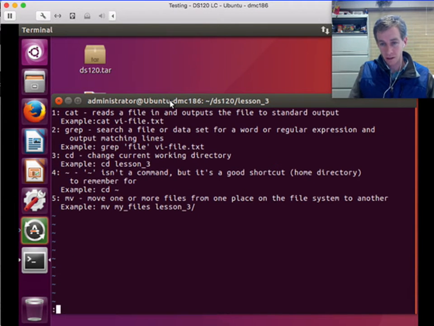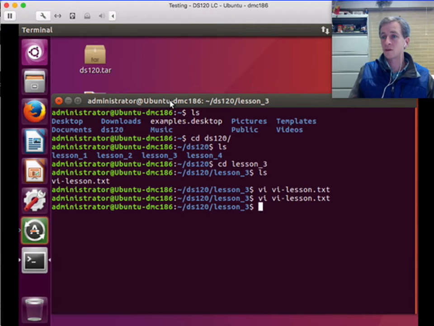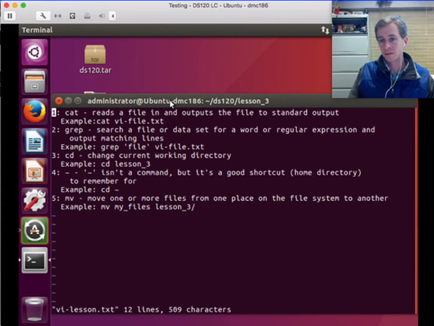You could hit, in the command mode, :X, and that will save it as well. :X is a shortcut for :WQ.